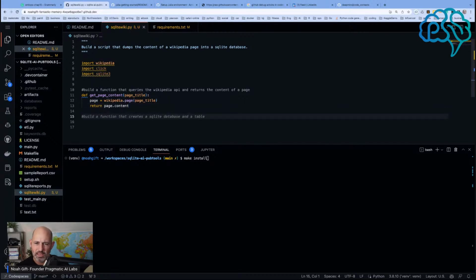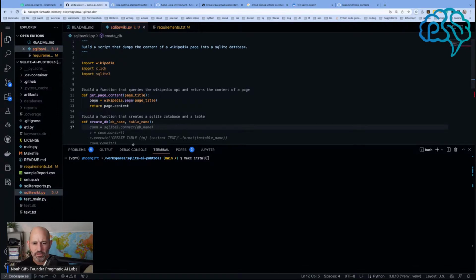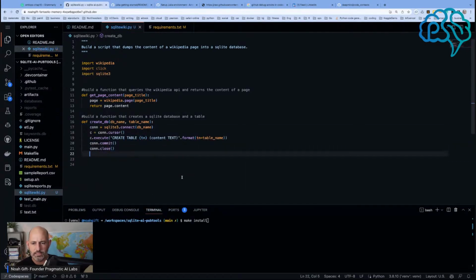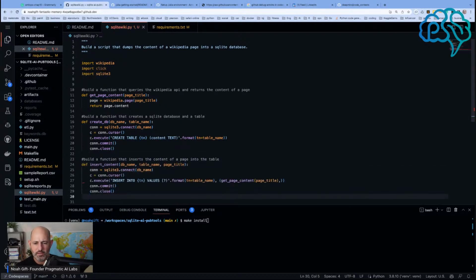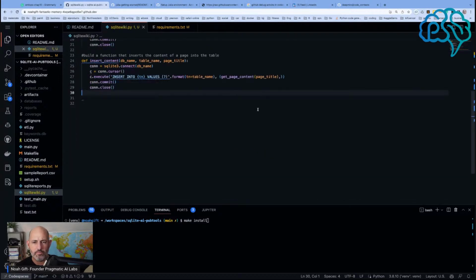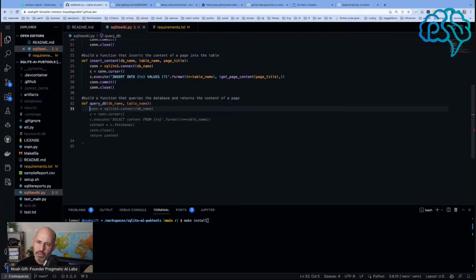Okay, and then a table. There we go, exactly. Go ahead and do that. And then shove it all into there. Exactly. And then the last thing we can do, the queries, exactly, query return the page.